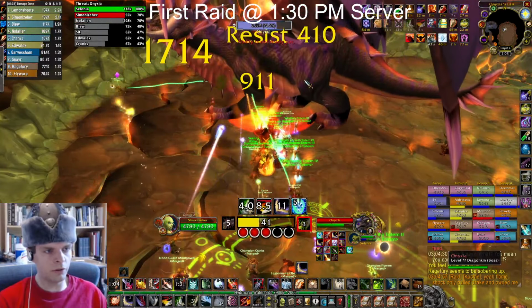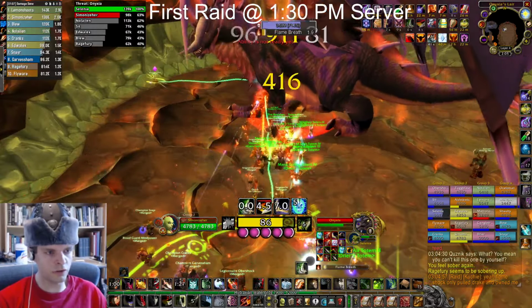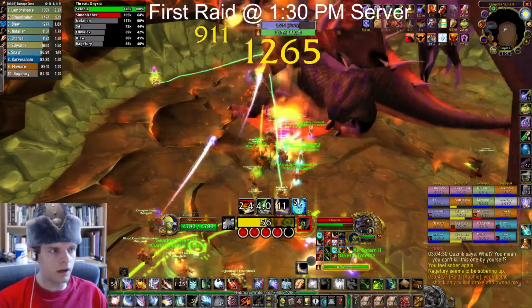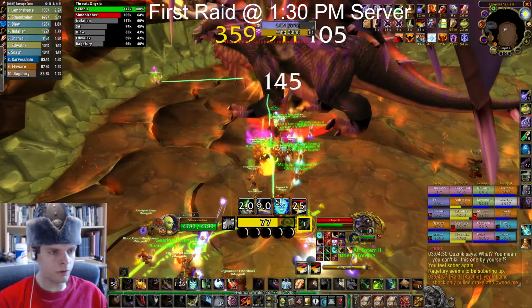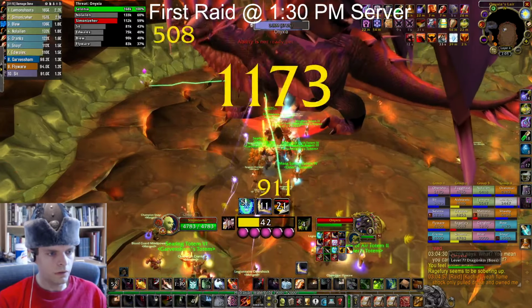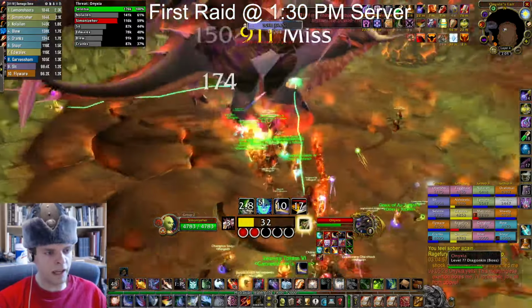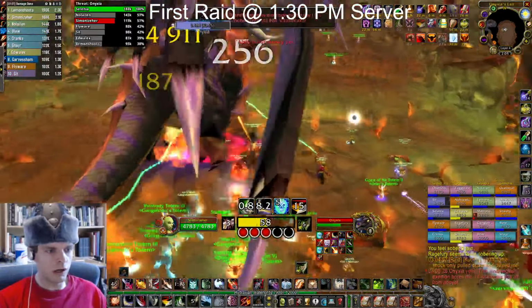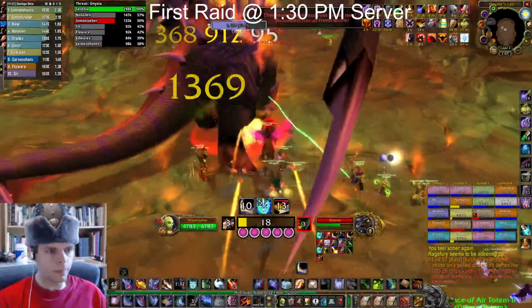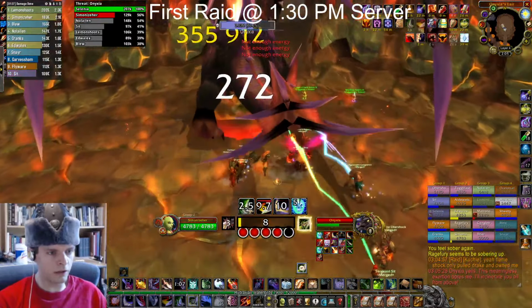So the plan here is keep this Saber stack the entire duration of the fight. My threat is building rather quickly. Don't let it drop during the air phase. Use Vanish at the start of phase 3 to try to solve any threat issue.